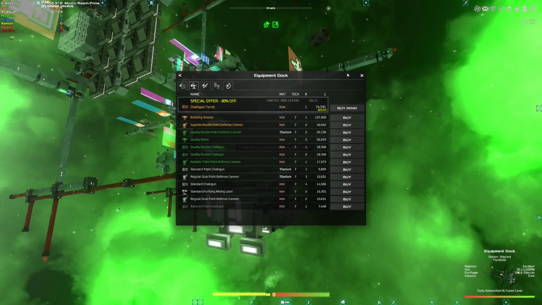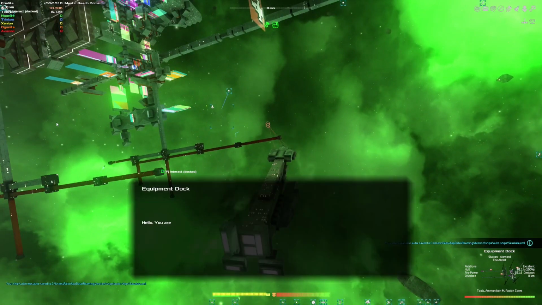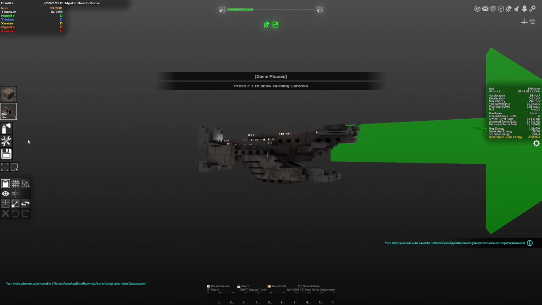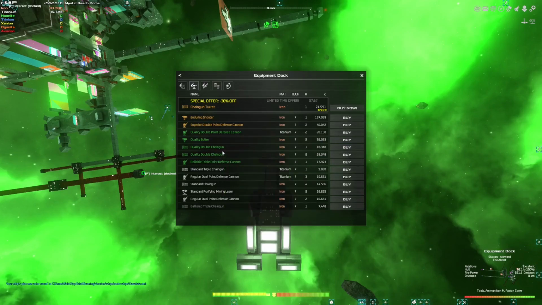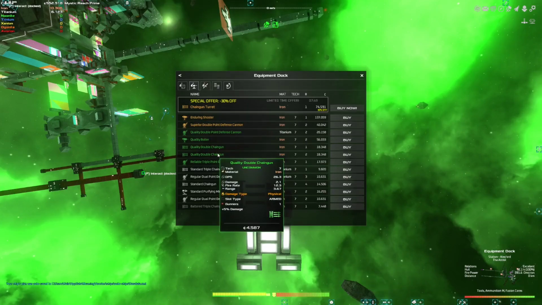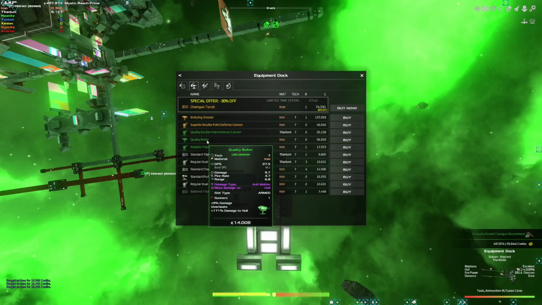Damage 2. Damage 1.6. Damage 2. Plasmatic chain gun. Fire rate 9.3, range 3.93. Okay, now we come to the stats. Damage 2. Fire rate 9? I'm so forgettable. 9.3, a little faster. What about this? 2.12. So what's the difference between these two? Quality double chain, it's the same. They even have the same prices. Dude, you know what? We buy some of them.